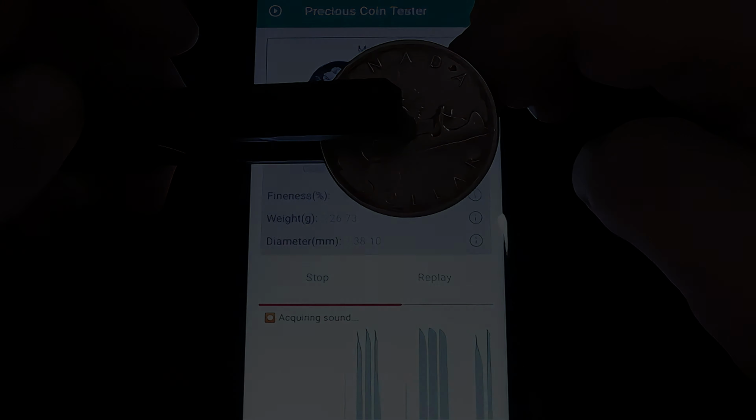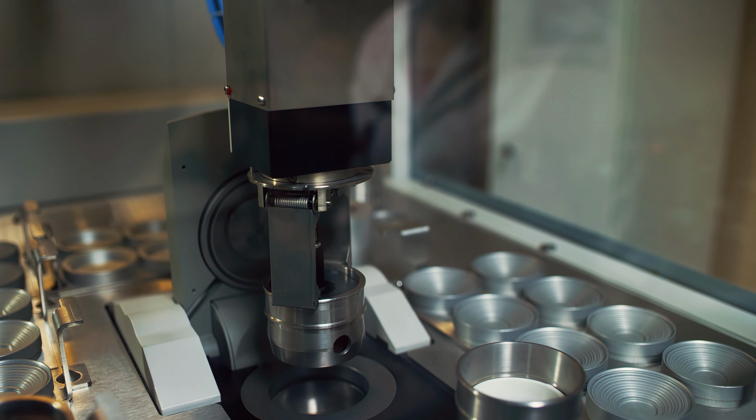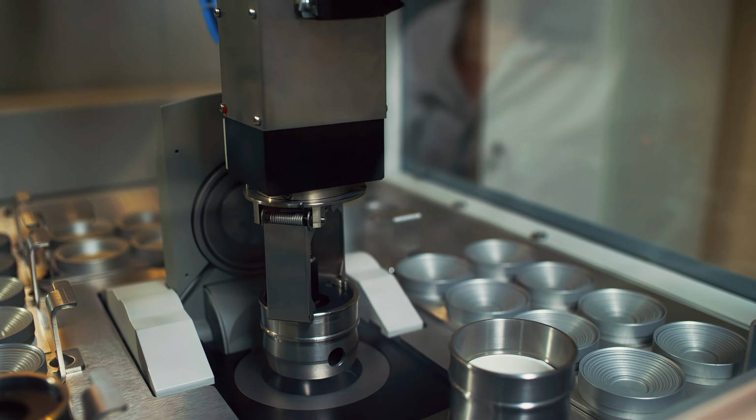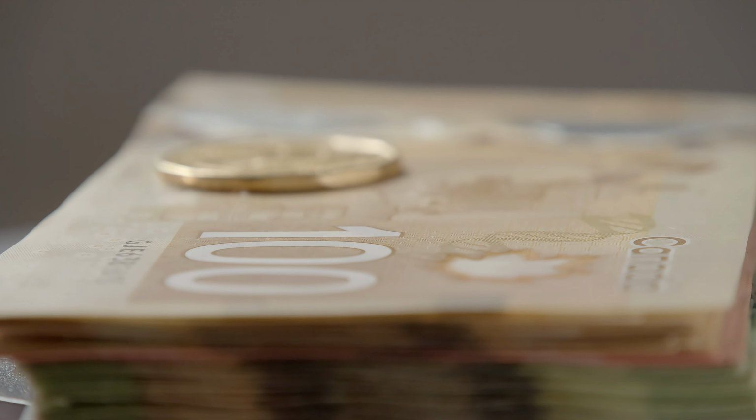Now you can also get your coin professionally tested. If you're serious about determining whether you have a nickel Bobcat quarter, and if you want to know the exact silver composition of one of your 1967 regular silver Bobcat quarters, a more definitive option is to use a precious metal testing machine. These devices, typically used by professional coin graders or bullion dealers, can accurately determine the metal composition of your coin. However, these machines are quite expensive, which makes them impractical for casual collectors.